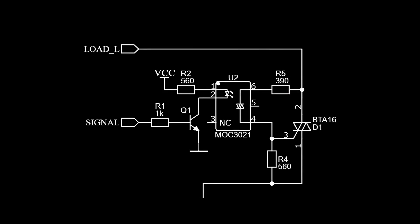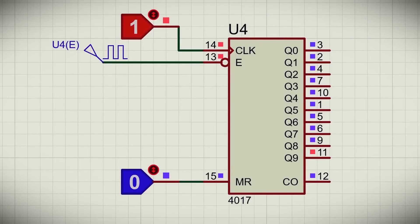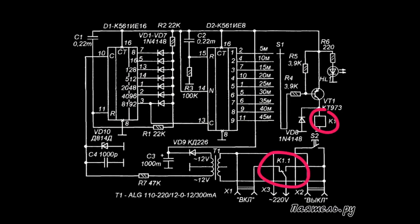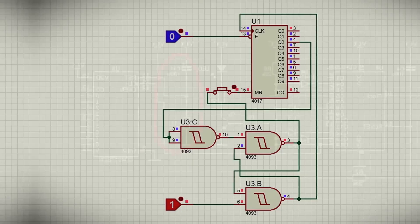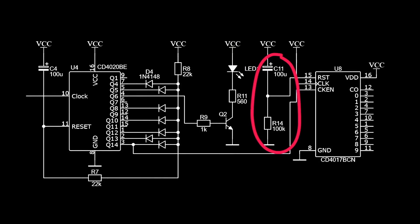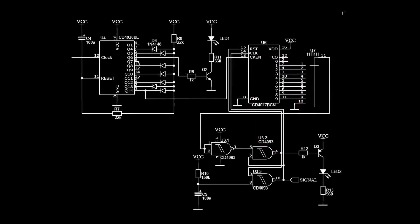Now, how do we fix the shutdown? Because without auto-shutdown, we will always get the same result: the relay will be on for 45 minutes, then off for 5 minutes, and this cycle will repeat continuously. In the original circuit there was a relay that turned off along with the load. I decided to use the remaining AND elements from the CD4093 chip — which I used to improve the 50 Hz signal edges — and connected them in an RS flip-flop configuration, which allows it to maintain its state. When power is applied, the flip-flop is set, and reset when a high level is received from the output of IE8. We remove the RC circuit from IE8 and connect the direct output of the flip-flop to the 15th pin of IE8 — a high level at this input will reset the counter and restart the count.